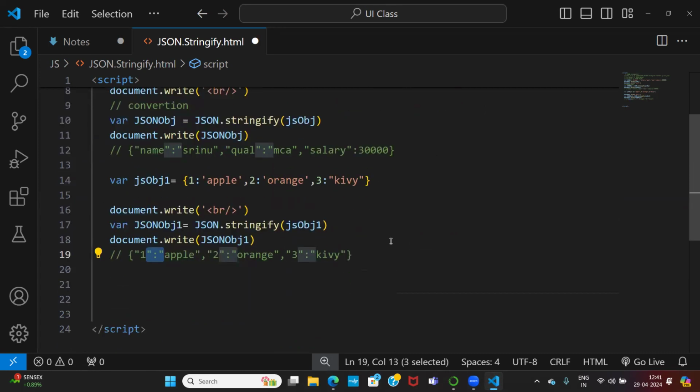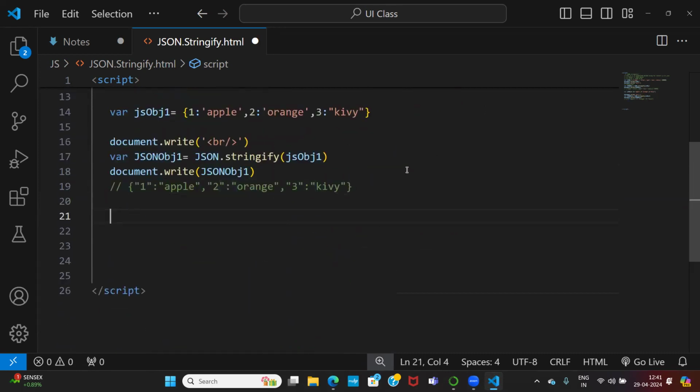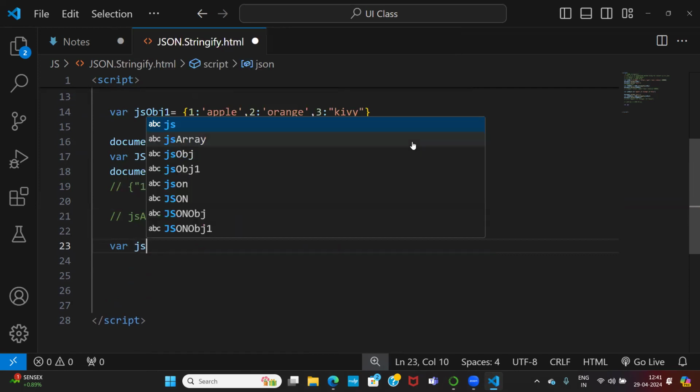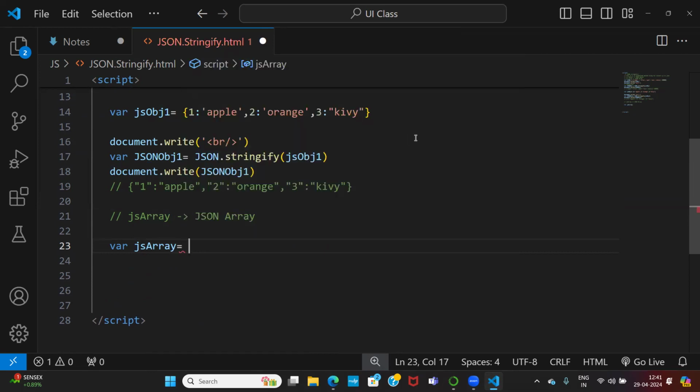Can I take an array now? The process is the same. Array. What array? JS array, which needs to be converted. Tell me, one array, JSON, JS array. What JS array do you want? Look at it.